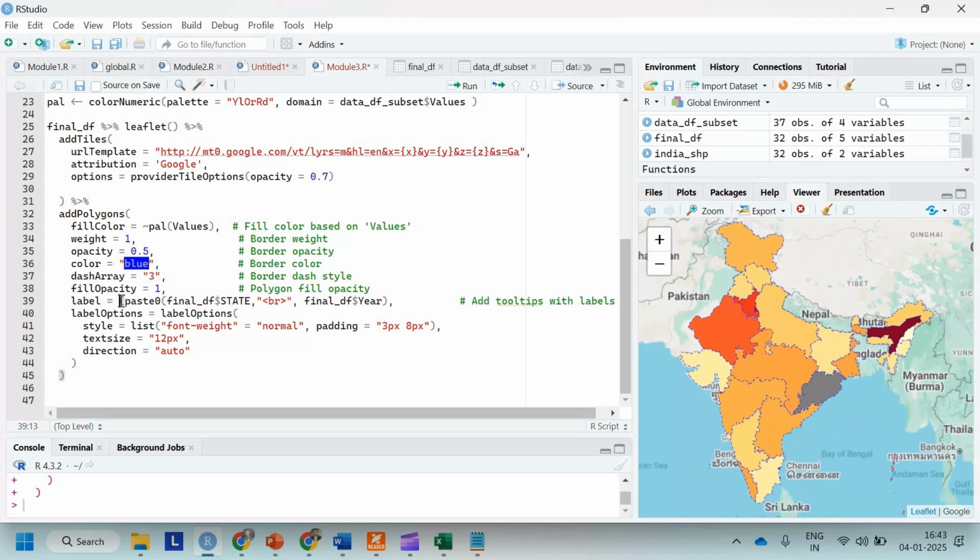We can apply lapply function, and HTML, and let's again run this code.